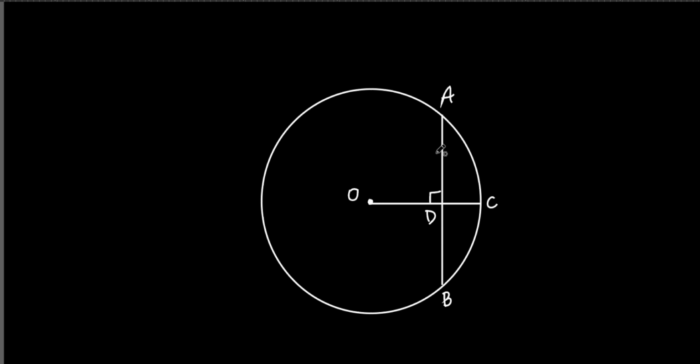All right. Everybody watch it. Okay, so if all that stuff's true that I said before, what must be true about that chord? It must be bisected, or these two little segments right here are going to be equal to each other. All right. Now there is a little proof for this. I'm not going to go through it formally. We'll just talk about it a little bit. What if I drew from O to A, and I drew from O to B?